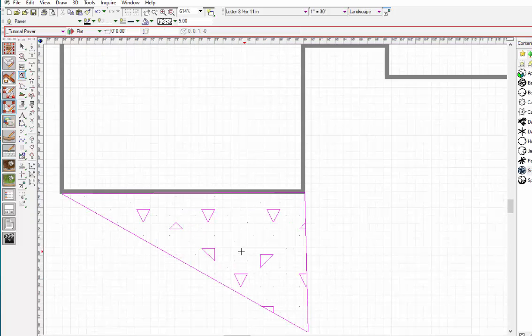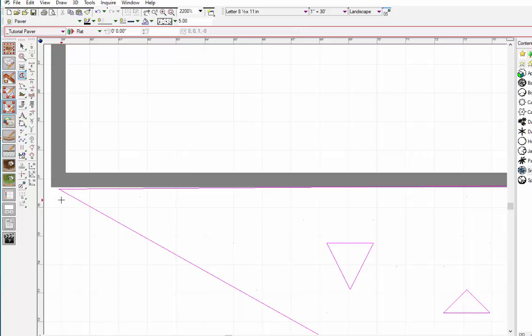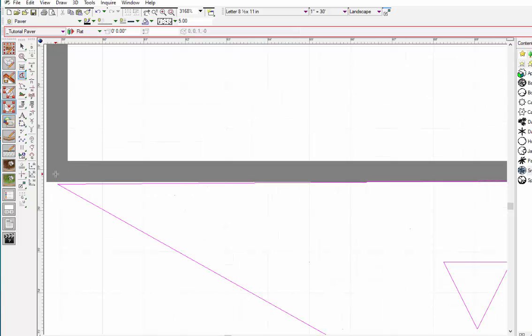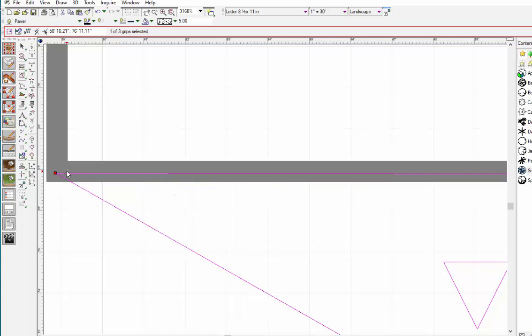However, a lot of times when I don't use my snap tools, you'll see that there's a gap. It's easy to create a gap. So if I came in here later and wanted to fill in grass or mulch, it may leak through this gap. Now technically, when we place a paver, we want to place it at the center of the foundation wall.